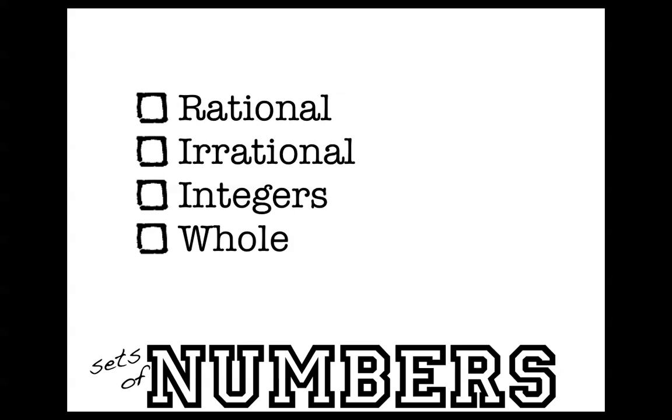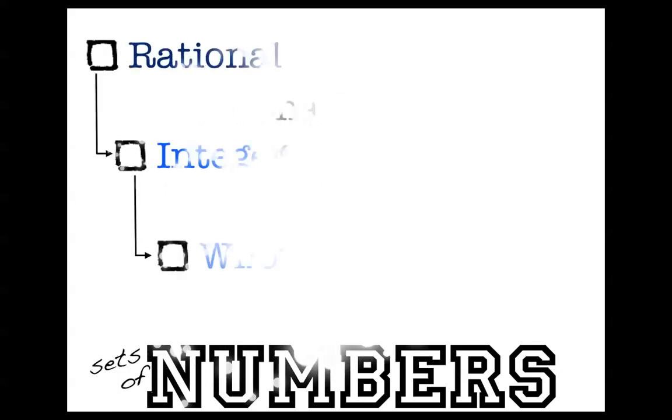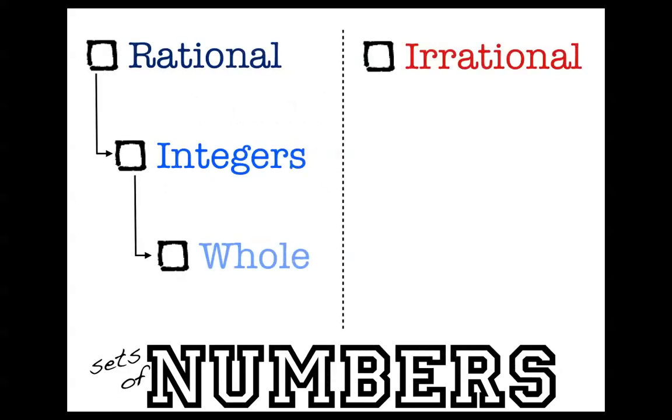At this point, hopefully you know what a rational versus an irrational is, and you know that those are two different kinds of numbers. So, I'm going to categorize it like this. On the left are rational numbers, and on the right are irrational numbers. There are certain types of rational numbers called integers. Not every rational number is an integer, but some are. And then some integers are whole numbers and some aren't. So we're classifying numbers by putting them in these categories.